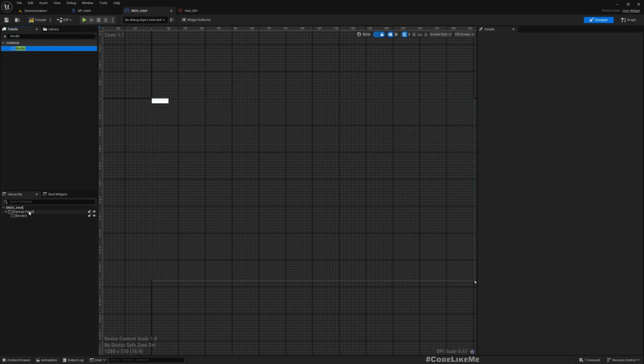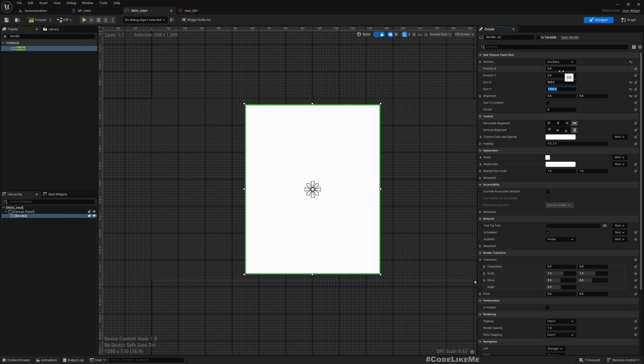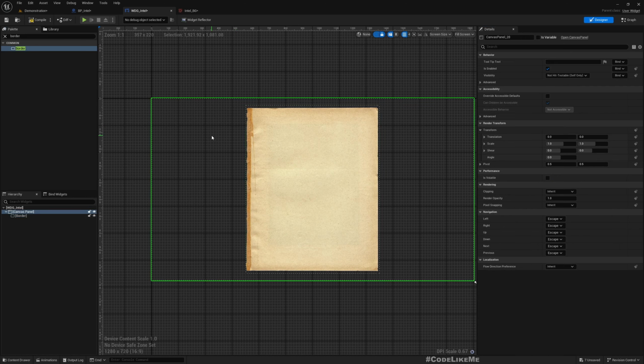Put a border of the same size. And as the image, I can use this one.